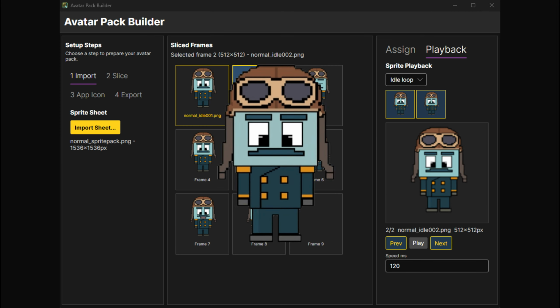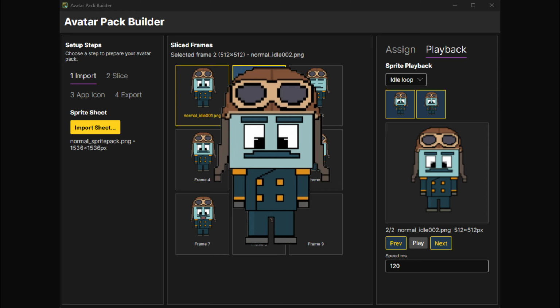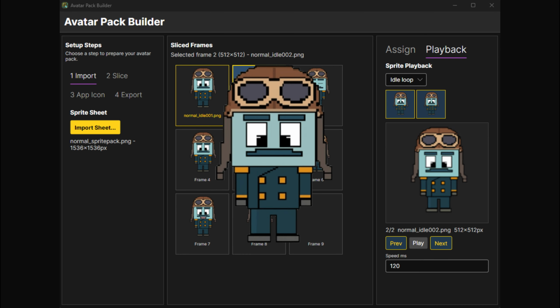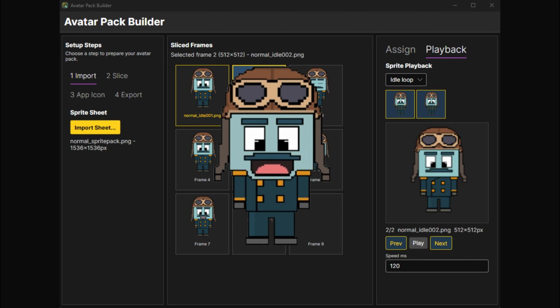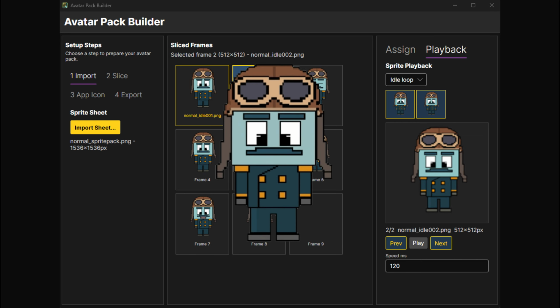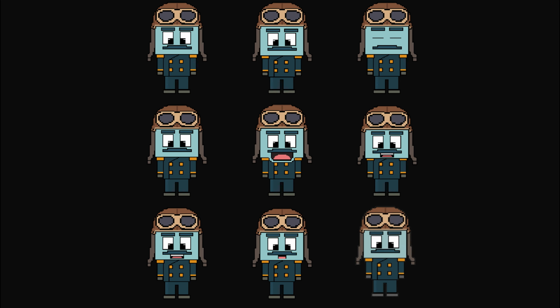If you're a technical content creator, or you've worked with sprite sheets before, you're probably wondering why I built a tool that splits a sprite sheet into individual frames. If there's enough interest, I'll make a separate video explaining the design decisions behind it. The short version is that not every SAS avatar pack contains the same number of animation frames. By separating the sprite sheet into individual images, the tool can support avatars with different animations, frame counts, and future expansions without forcing every creator into a fixed sprite sheet layout.